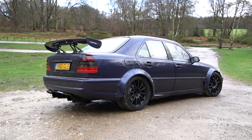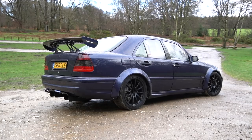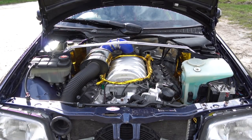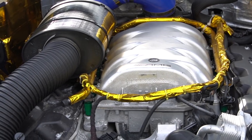Thank you for coming down in this ultra special C43 AMG. This is a race car. But this one's got a little bit of something special about it. So, 4.3 factory, which on automatic gearbox was kind of okay, but I've gone down the engine conversion route. It's a 5.5, out of an E55. Straight in. Wiring loom, ECU, the whole lot, plug straight in. Very unique, really. And it just transformed the car.